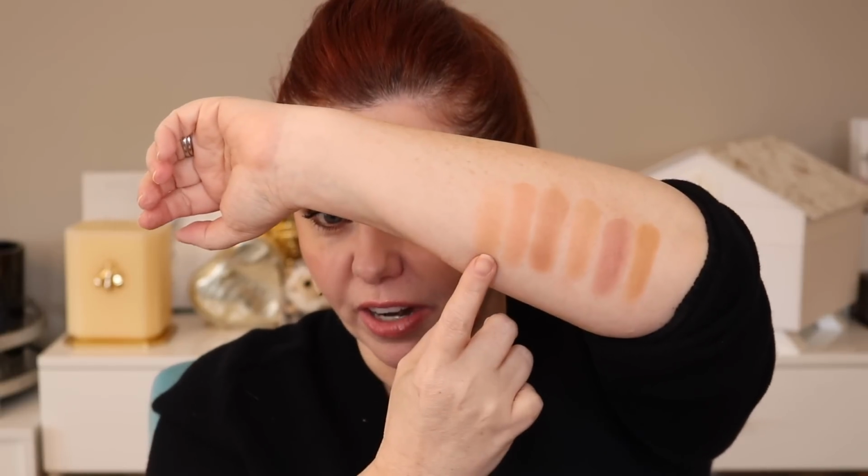And even though it's number 10, I probably use it more than anything else because it's super easy for me to use because it doesn't have a lot of pigment. It's very, very light. It just looks glowy. So I can even choose to use it as a healthy glow powder all over my face. I can literally take a powder brush, and it needs to be a soft powder brush, and use it all over my face just to warm up my face. Or I can use it more specifically as a bronzer. So even though it's 10, because again, these are bronzers, it's probably the bronzer I use the most.